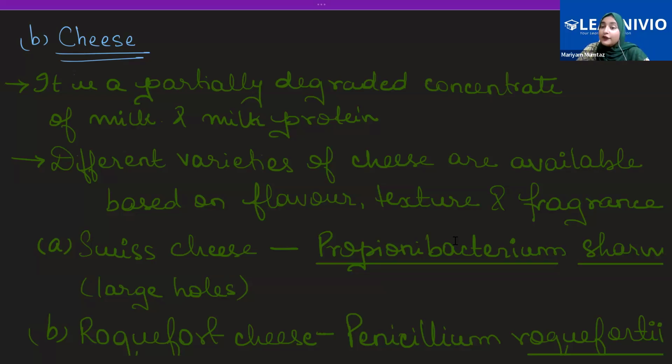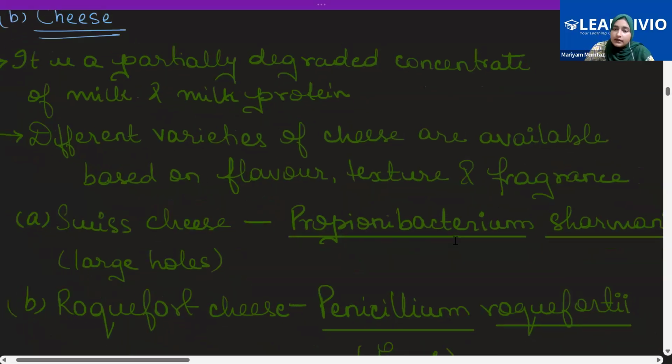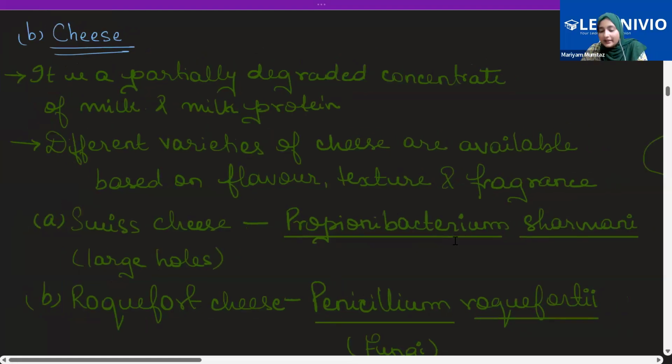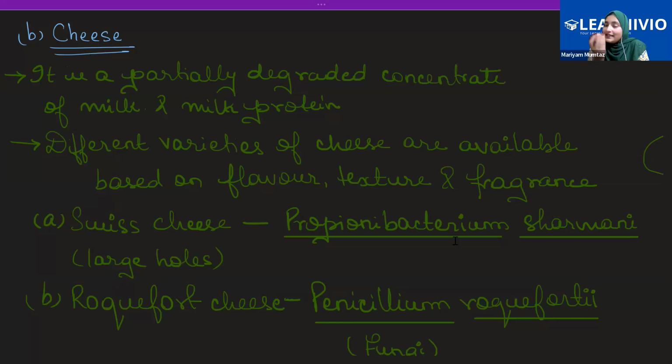Now imagine, for different cheese varieties, there are different microorganisms playing a role. If you've had all the varieties of cheese, you know how they vary in texture. Some of them are very stretchy, some are extremely salty, some are very slimy. The fragrance also varies, and the flavor also varies. So this varies because of the microorganisms.